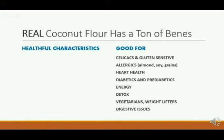These healthful characteristics are: first, it's gluten-free, if you pack it in the right facility — great for celiacs and gluten-sensitive people. It's hypoallergenic, so allergics also don't have to worry about it. It's low-carb, so we know that it's good for the heart versus some of those regular flours out there.